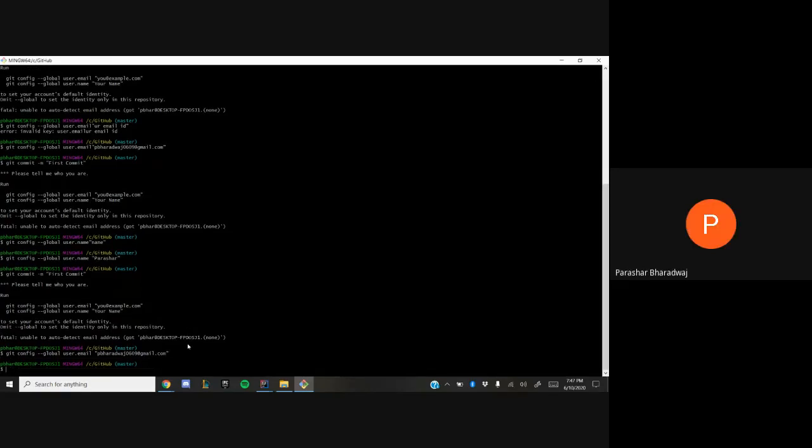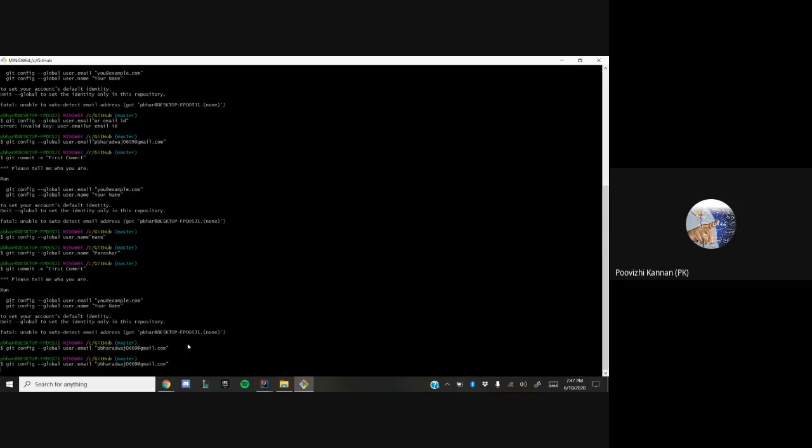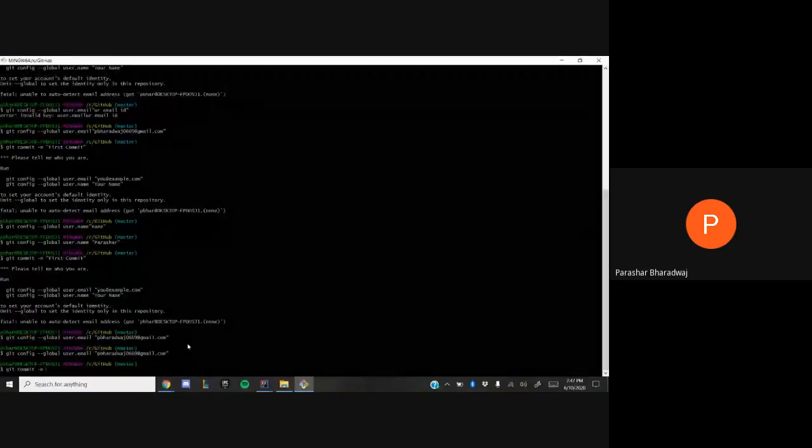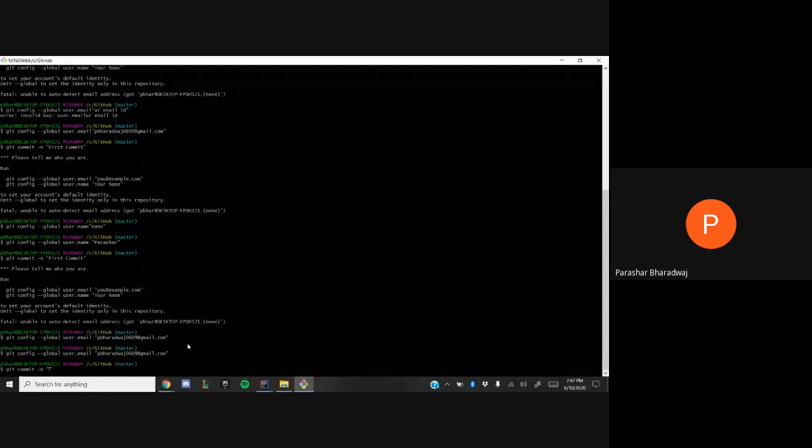Yeah, run it. And then git commit. You can use arrow keys to move between your previous commands. Okay, yeah, it auto completed for some reason.